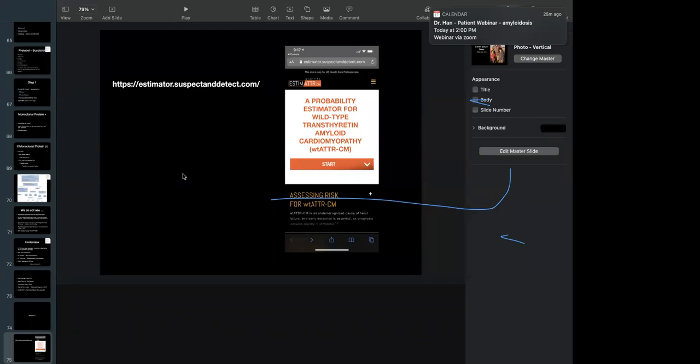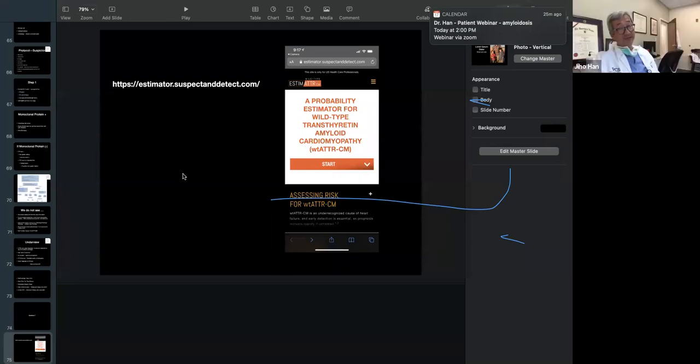So tell me again, what was the second one? Yes, most of us will have the liver form, which is the ATTR or transthyretin amyloid. And we always get genetic testing to exclude hereditary forms because that's really important, not just for you, but also for your family. And then we would get the imaging studies, the PYP scan done at the hospital.